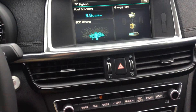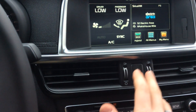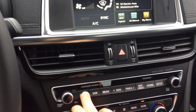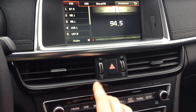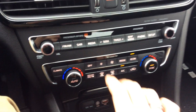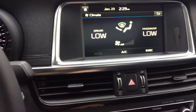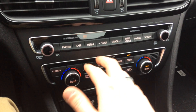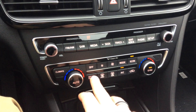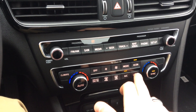Moving along to the center of the vehicle, you do have the hybrid display. You press the button here and you have your standard Optima heads-up display — AM, FM, satellite radio, all that stuff. You also have navigation with this unit. Coming down here, you do have dual zone climate control. Press the climate button and what's going on with the climate control will display on the screen. You have fan speed, Econ mode, driver fan only, front defroster, rear defroster, AC compressor button, and recirculate air button.